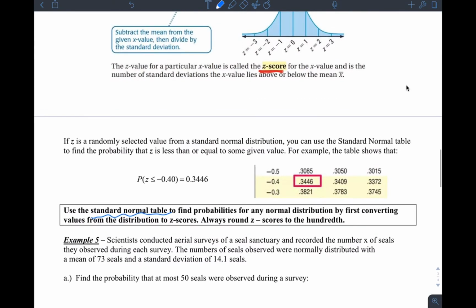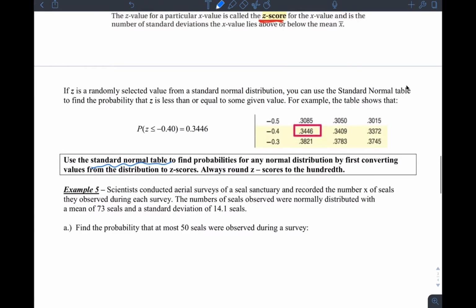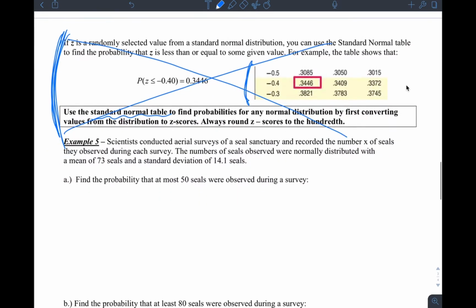So I spoke to the other teachers about this lesson and said, in AP statistics, we don't even really teach this anymore because we're fortunate and blessed to have calculators who can do the stuff for us and give us actually better answers even than the table can. So I would say please don't worry about this part of your note sheet. I'm going to show you how to do all this on your calculator. It's much faster, much better, and easier to understand. So let's not worry about this. I'll show you how to calculate a normal probability on your calculator. All right, so let's do an example. Let's get out of here and finish this lesson.